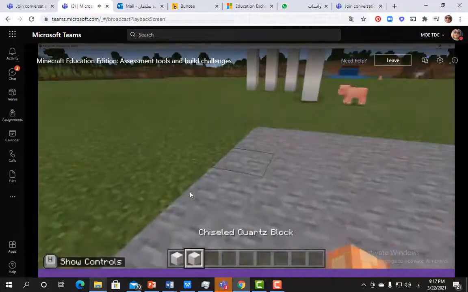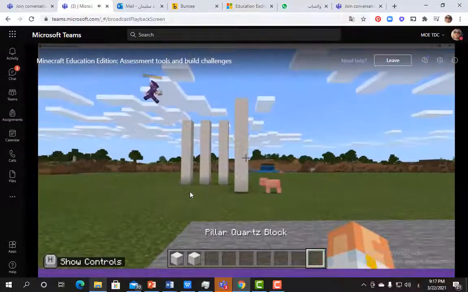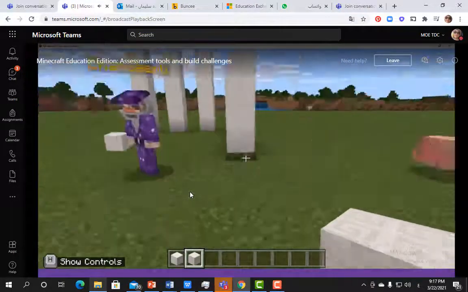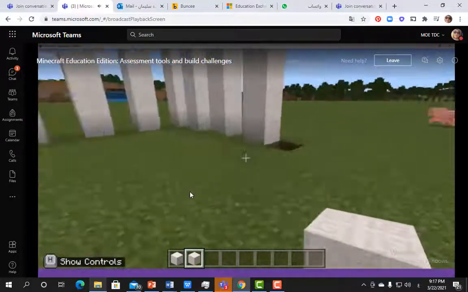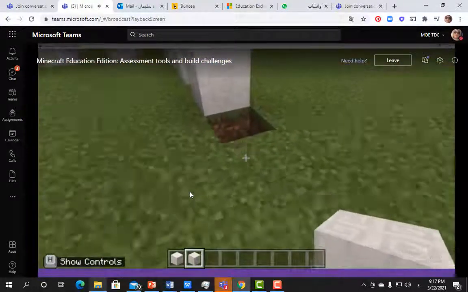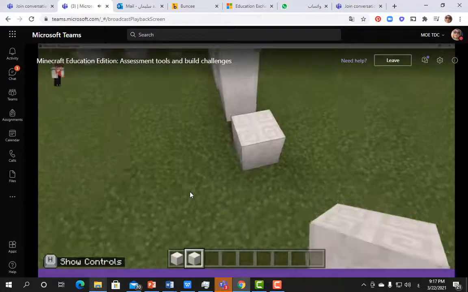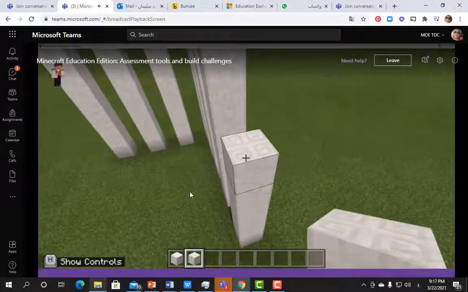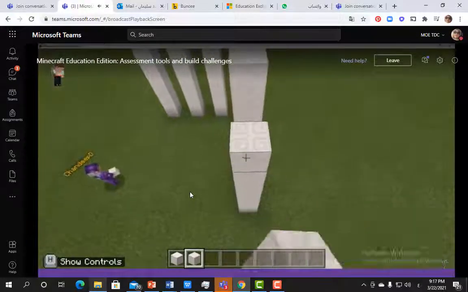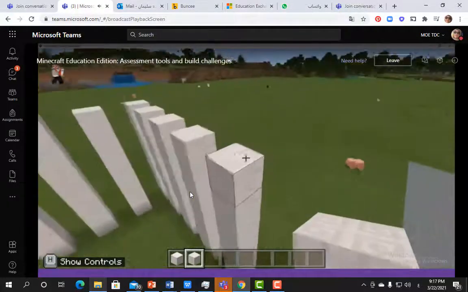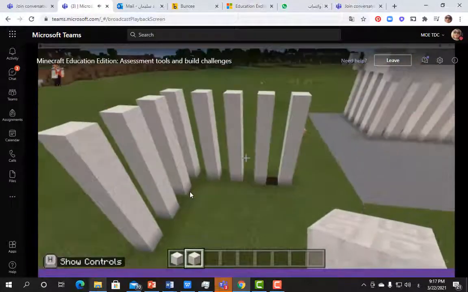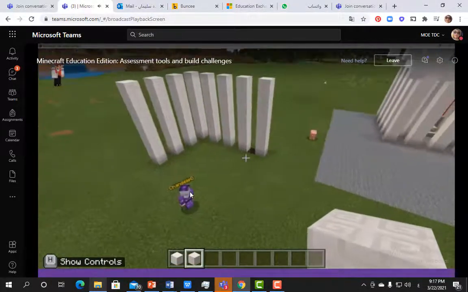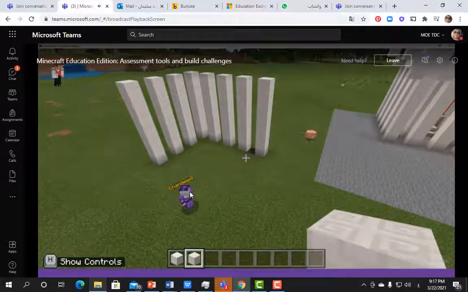Oh, that pig was in Chandeep's way. That is okay. And we can go ahead and start helping out and placing our blocks. So to place a block, it is a right click on the specific point, and then you'll be able to build alongside. So this is a great way. You can be in a Teams call or any other way like that. You can use text to communicate, and then you can really collaborate and utilize teamwork within this build challenge.